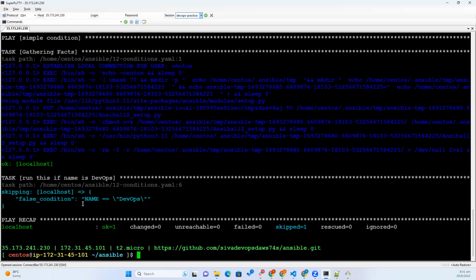Does debug mean that in a particular line we have to print it using debug? Debug will print everything. That's what I'm saying. If you don't give debug, it will give the high level output, either success or failure. In case of failure, you can go for the debug option. You can exactly check where the error occurred.